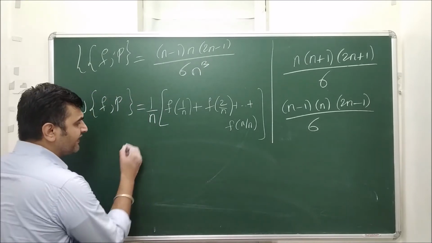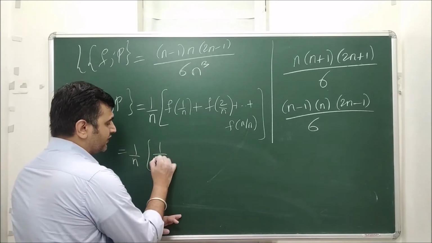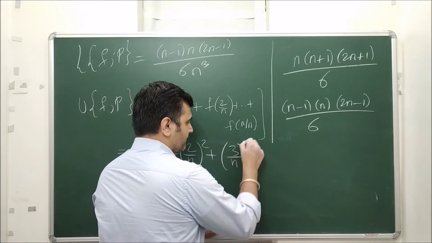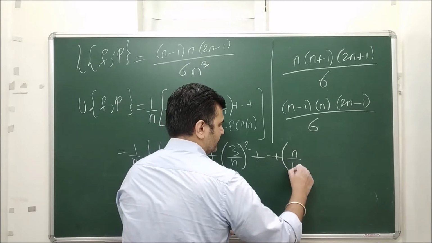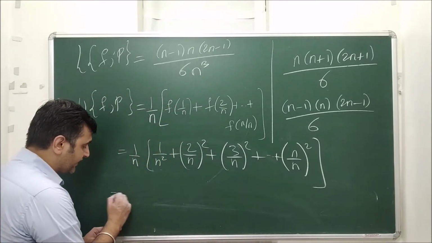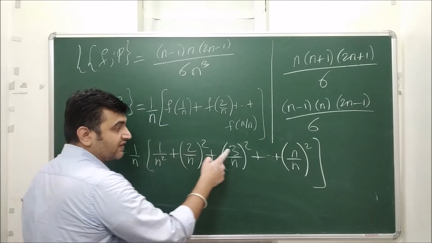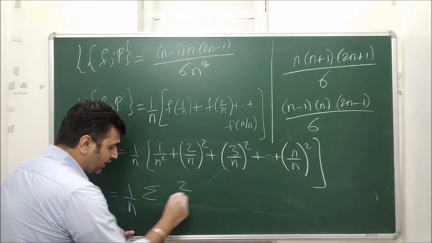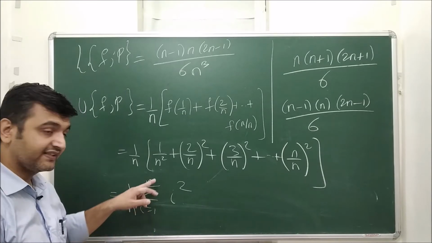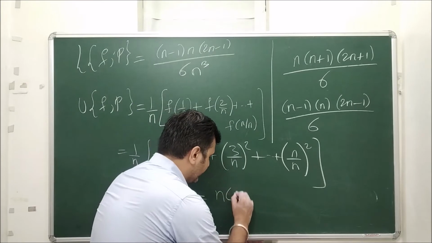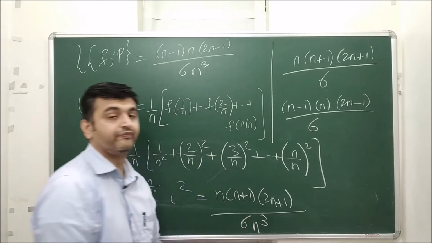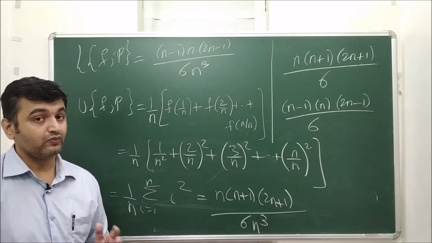Now again the same thing, you put the value of the function. What is this? 1 by n square, because the function is x goes to x square. Fine. So again here you have n square in the denominator, that will come outside. So you have 1 upon n cube, 1 square, 2 square, 3 square, up to n square. Summation i square, i goes from 1 to n. And what is the sum of the squares of the first n natural numbers? The formula: n into n plus 1 into 2n plus 1 upon 6n cube. So that's what your upper and lower sum is.